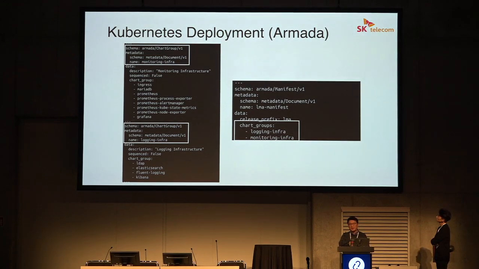The Armada manifest makes our life very simple, as we are doing both development and delivery together. We just need to manage one document per site, and this document is very similar across the deployment sites. We just need to look at what's different based on deployment requirements. So managing those different OpenStack and Kubernetes deployment sites simply comes down to managing a document for us. So Armada in this way helped us a lot to deploy various different kinds of infrastructure.